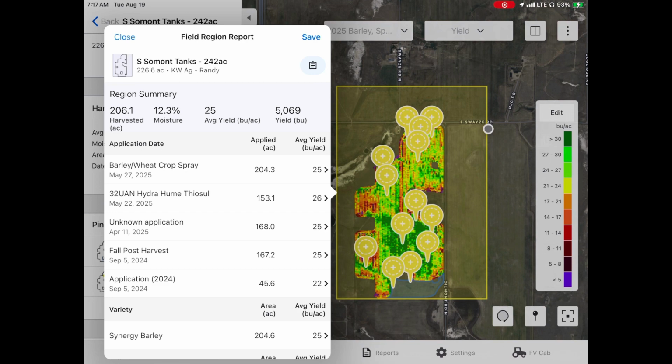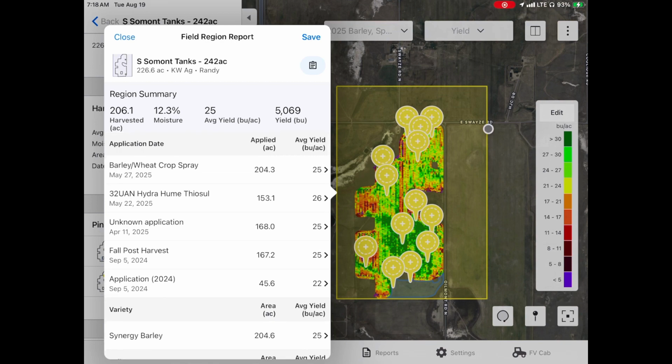So we're getting about a bushel of barley per gallon of UAN in this scenario, which is still a return, right? I think a gallon of UAN is pretty close to $3. A bushel of barley is $5. So it gave us a return, but it obviously was a lot of difference in yield. I mean, from 20 to 30 is quite a bit, right? Even though this whole field was pretty stressed, and this year was weird, so that wasn't a great yield. But it gave us a lot better yield. It gave us a return this year, and that tells us, hey, this stuff isn't cycling right after we did cover crops.